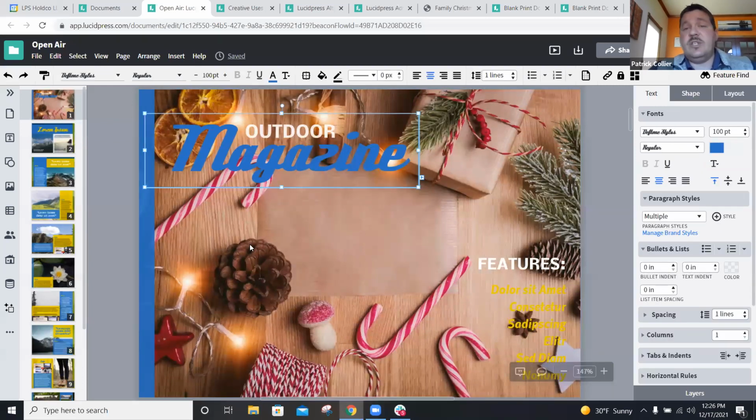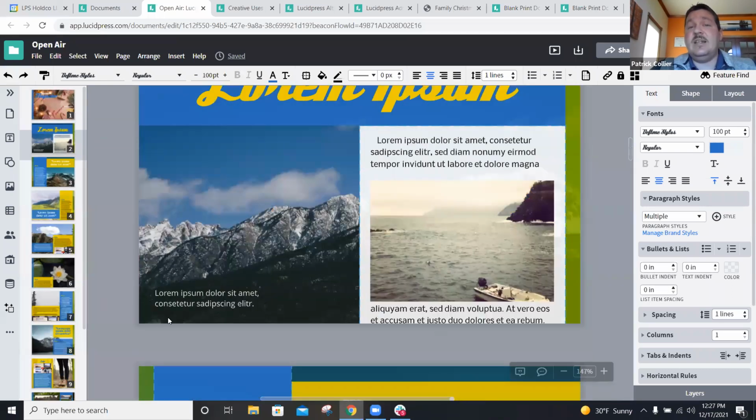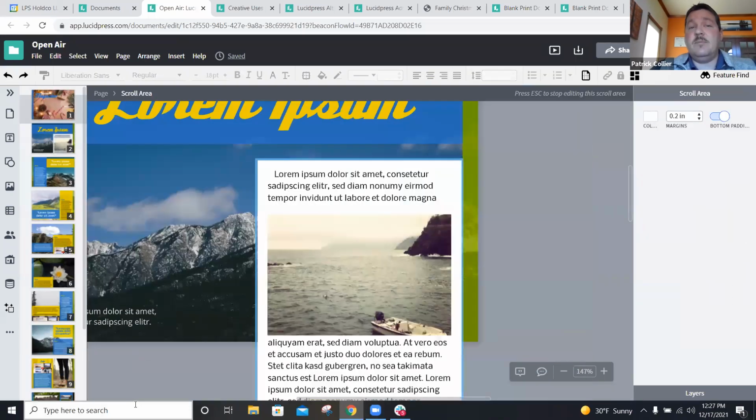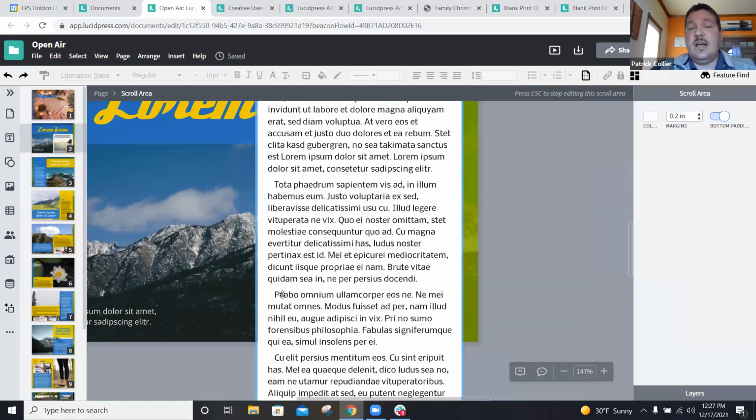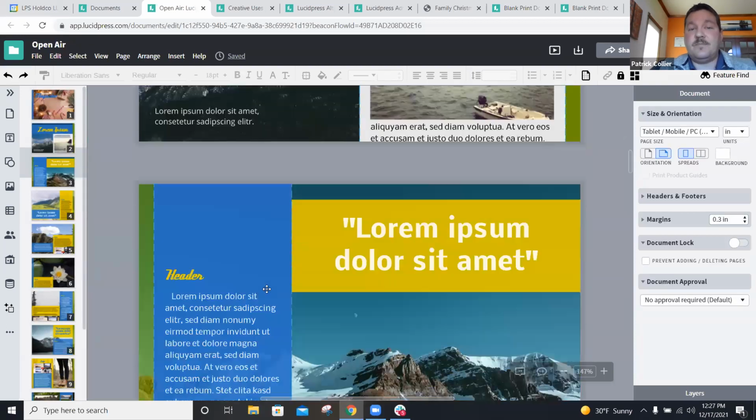We can similarly go through, change all the font colors, which is all I did to create that family Christmas card, editing these as we go. We can double click here in a scrolling text field, editing the text, dropping in videos or images as need be, and then going back to work on our page.